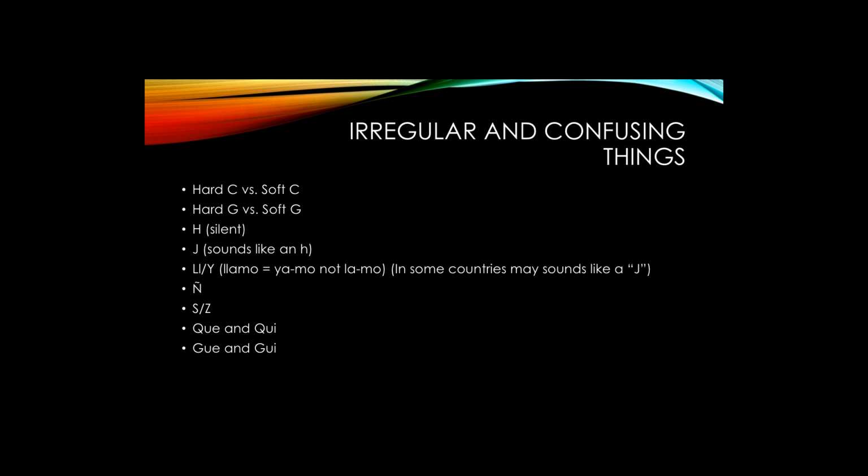So down here I have a couple words, and I'm sure you've heard of them. The word for "what" in Spanish is "que." Now, when you see it, you think, well, he just taught me that U and E go together, so I should say "kway." However, in these specific instances with QU and GU, it actually makes a harder sound. So you have this QUE, which is pronounced "keh," and then this QUI, which is pronounced "kee." And then down here you have GUE, which follows the same pattern, except instead of a K sound, it has a G sound in front of it. So you have "geh" and then "gee."